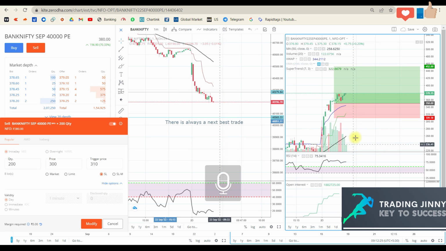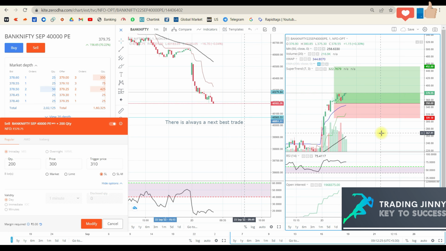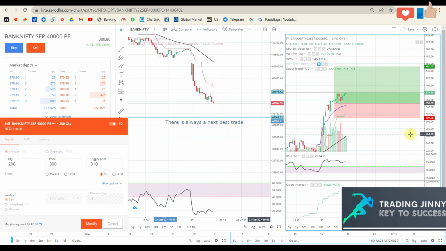There is one more good part on this chart. If you see the OI, the increase in put OI is slowing down, right? This is also one of the reasons supporting my trade. But this is Bank Nifty, guys. Anything can happen in Bank Nifty. So let's just hope that it goes in our favor. Otherwise, I've taken a good probability trade only, so nothing to worry about.